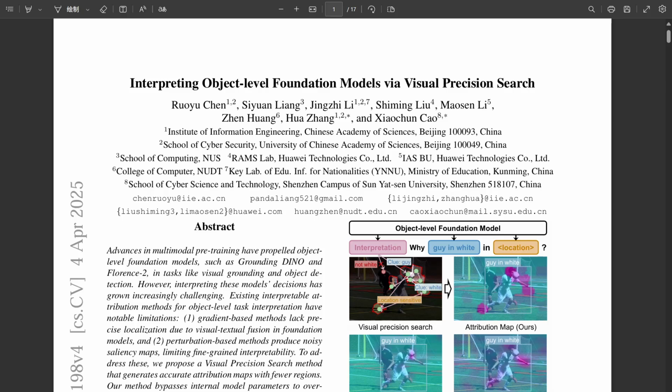Precisely. Instead, it's a search-based mechanism that operates directly on the input image. It treats the image as a collection of visual parts, and it figures out which combination of those parts is the most important for the model's decision about a particular object. It's sort of like asking the model, given this image, what are the minimum visual clues you needed to see that object? Okay, operating on the image directly to find the minimum essential clues. That makes sense. How does it actually do this search efficiently?